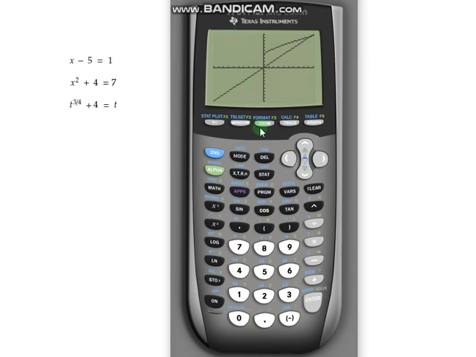So to do that, I'm not going to click zoom, I'm going to click window, and I'm going to open up my window menu, and you can see that in window there's X min, X max, Y min, and Y max. So these are what we're going to pay attention to now. We might talk about X scale and the resolution later, but X min is pretty much the minimum value for X that is shown.